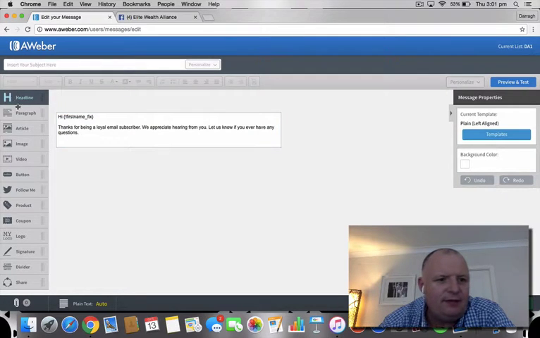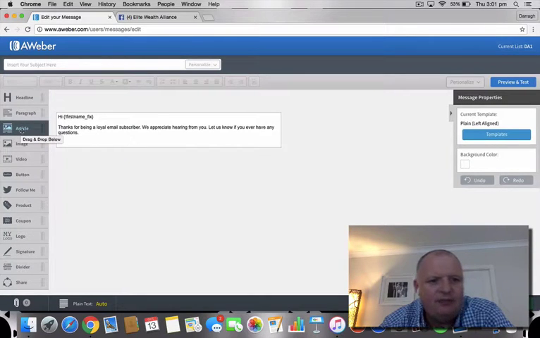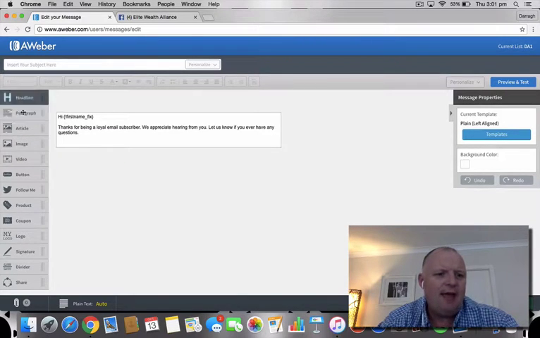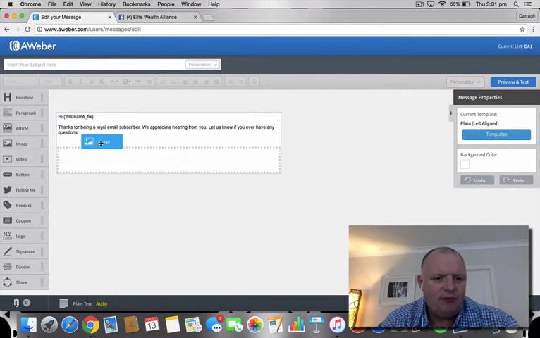Over here you've got different blocks that you can add in. You've got a headline, you've got paragraphs, you've got articles if you want to pull them in, you've got images, and in Aweber they have a huge library of images. Videos too. All you do to add these is drag and drop.